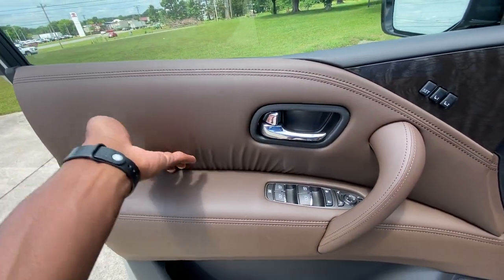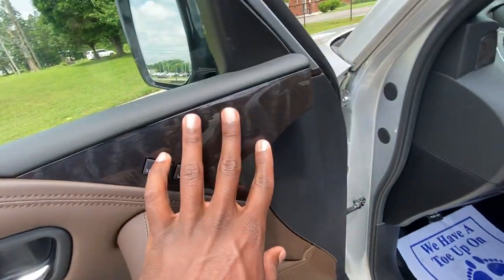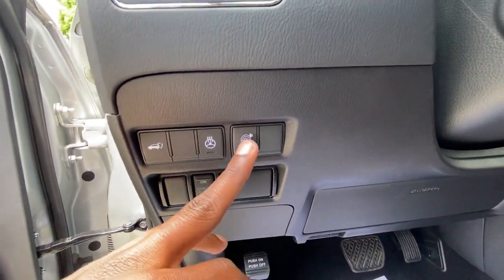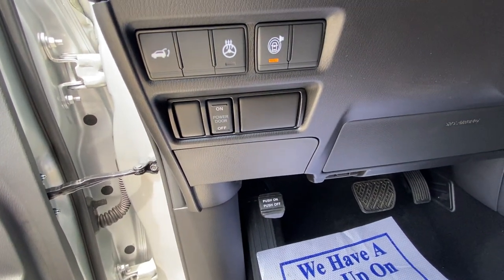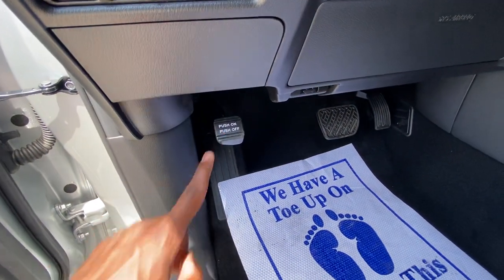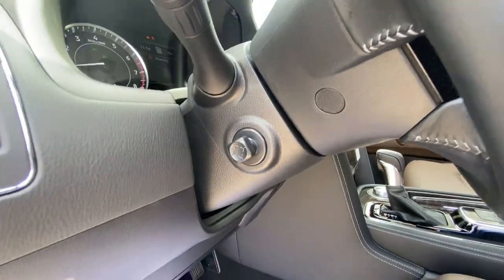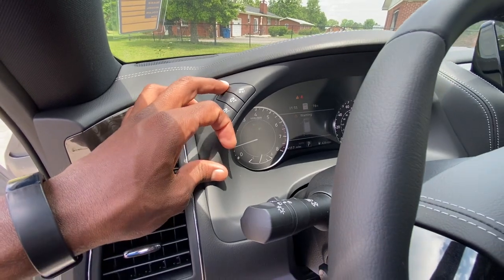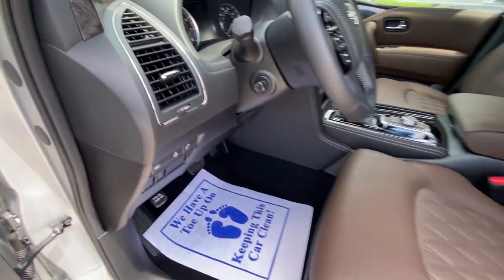And I've always loved the leather there. It just feels nice. It looks real. Like the trim there as well. Bottle holder. Heated steering wheel toggle. The safety sense. Blind spot monitor toggle there. And then we can power that rear door on or off. Power lift gate actual button is there. Now we have a foot pedal brake still, so push it for on, push it for off. Hood release, power tilt and telescoping steering wheel. We have our gauges here to toggle the trip meter as well as the brightness of the gauge cluster there.